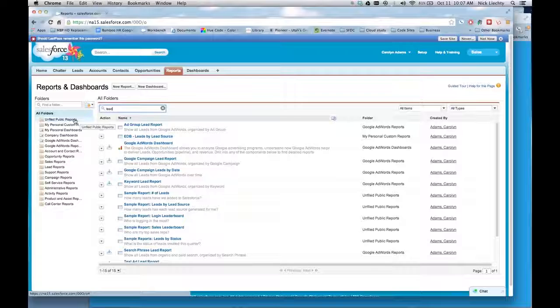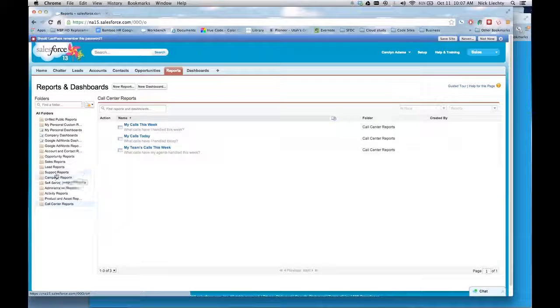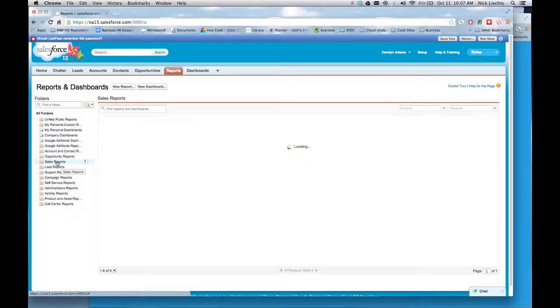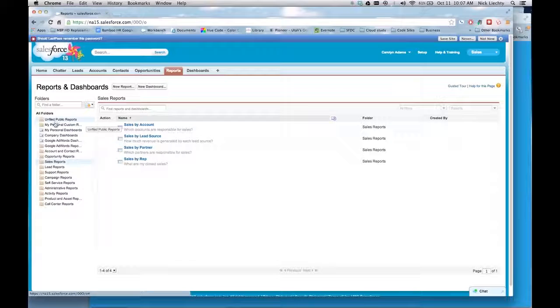Other functionality is you have quite a few folders here that contain different reports. You can see we've got them on support, leads, sales. One thing as an admin that you may want to do, if you have a lot of folders here, is hide the folders so that your users can only see the ones that apply to them. Otherwise, it can get overwhelming if they see all sorts of folders, especially about things that don't pertain to them. For example, a support rep doesn't need to see leads or sales or campaigns, things like that. So that's one thing that you may want to note.